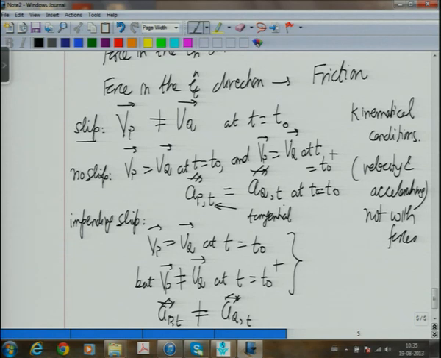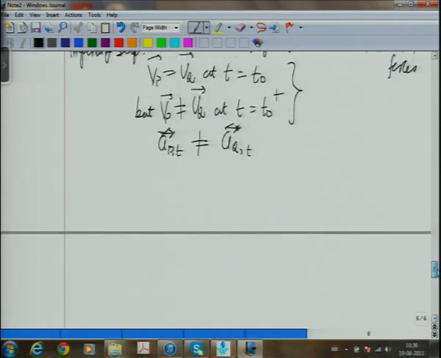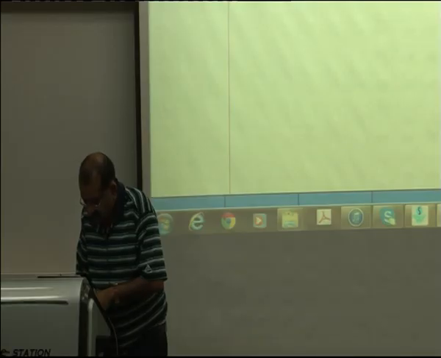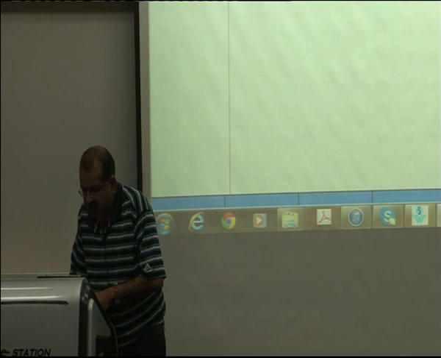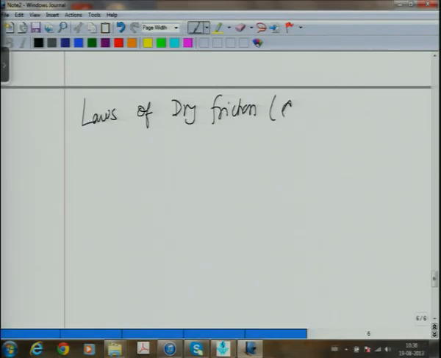And the reason why these things are important for us from a friction perspective is that we have certain laws of friction which are assigned to Coulomb and we still follow those laws. They are valid under most circumstances, called Coulomb's law of dry friction. I think you have studied this in school, but we can just recap the laws of dry friction, which are Coulomb's laws.